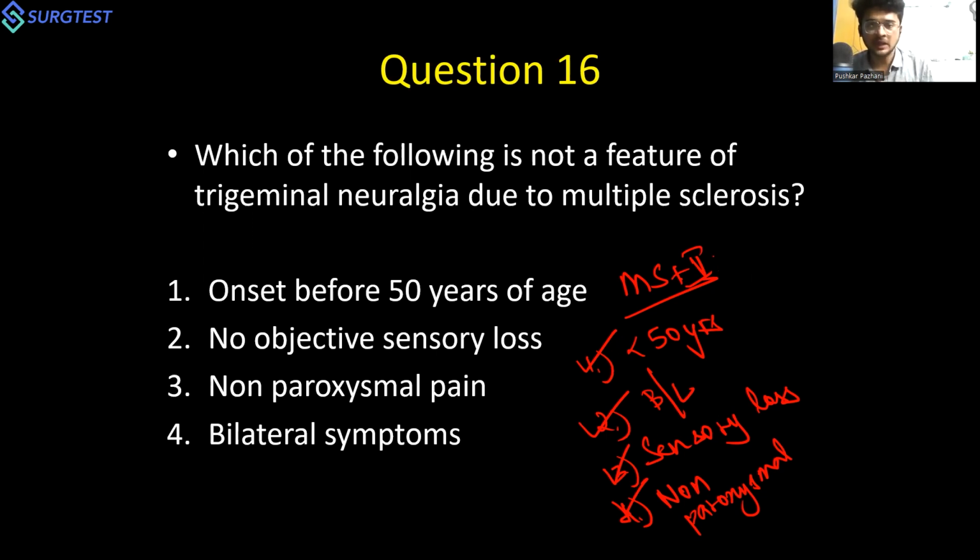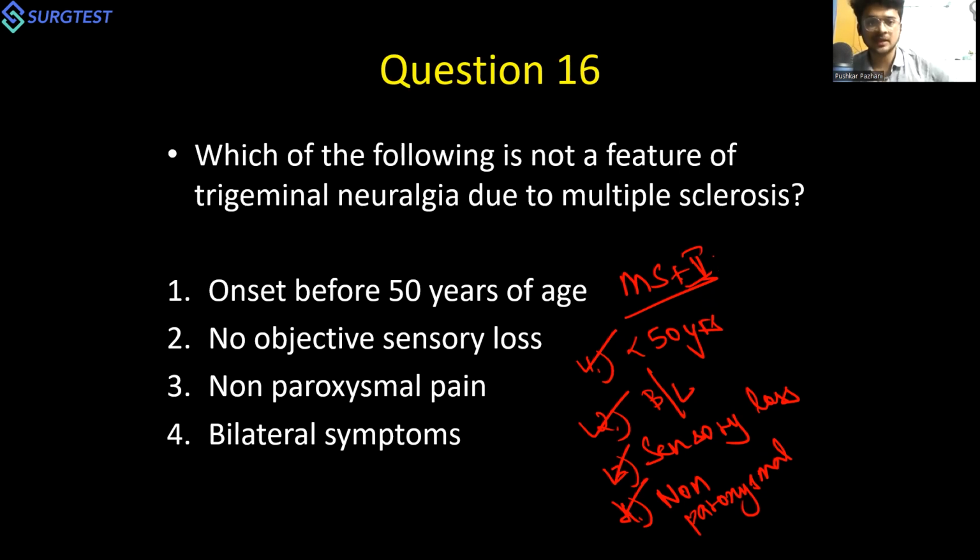If you take a primary trigeminal neuralgia, usually it's a disease of older age. It's usually an elderly female patient, somewhere around the 60s or 70s. It's most of the time unilateral. And when you do a clinical exam, there is no sensory loss. And the symptoms are paroxysmal, lancinating and paroxysmal, in a primary trigeminal neuralgia.